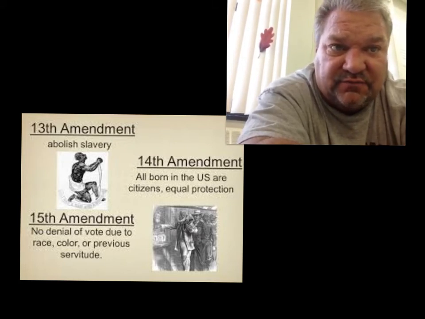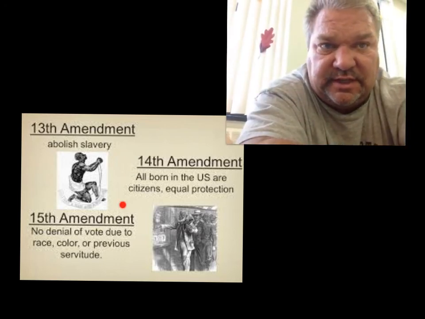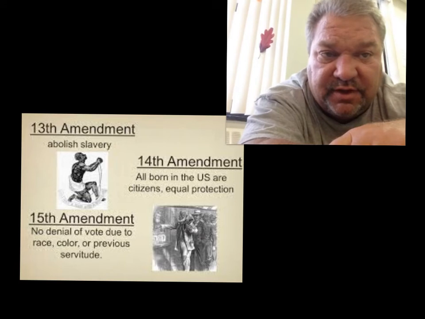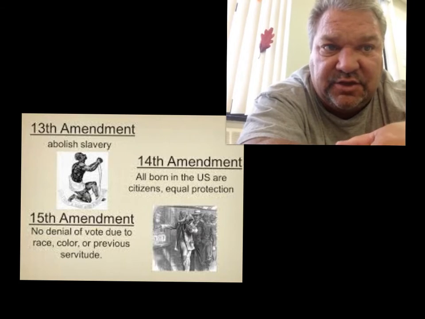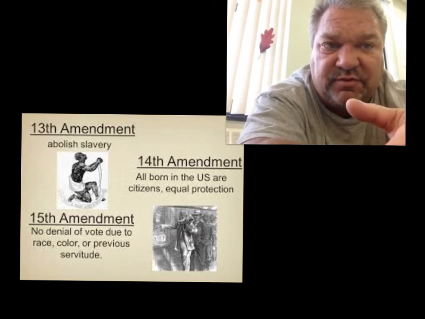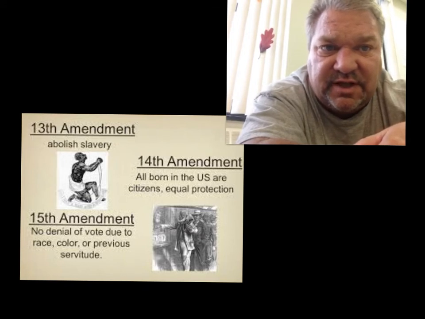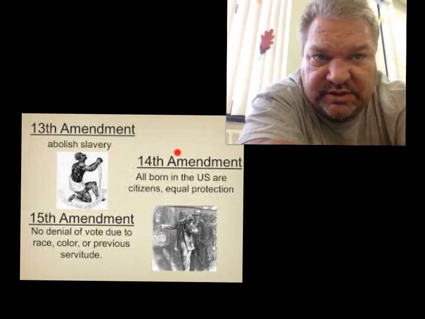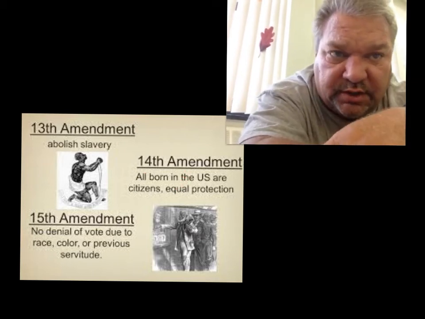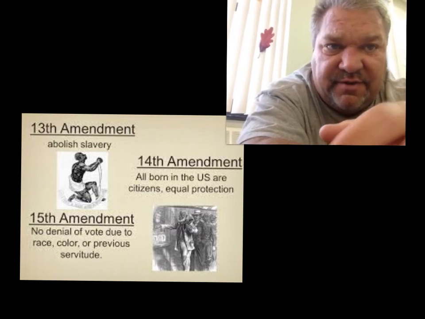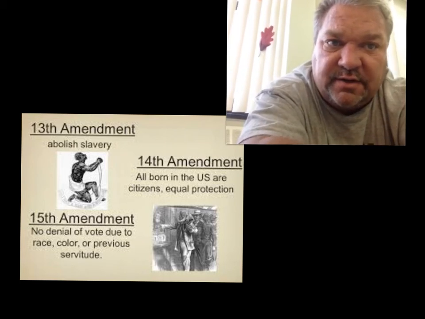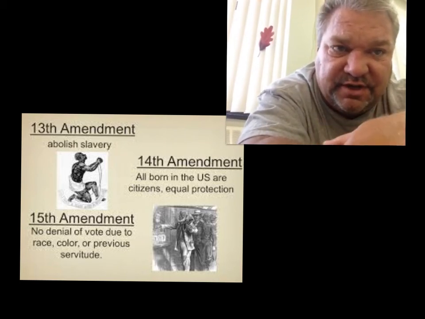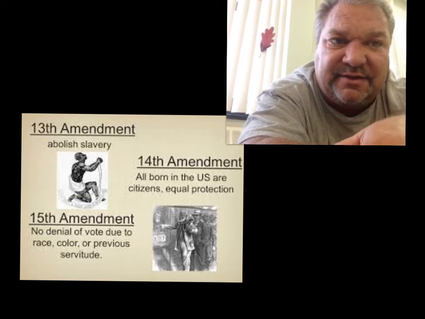So look at the 14th Amendment here, and you can see, what do you think that I want you to know about the 14th Amendment? All people born in the United States are citizens with equal protection, which means equal protection of our laws and everything. Okay, but what's really important here? What's important here is that all born, okay? You see that? Everyone born in the United States. So we have an A, we have a B. Like I said, we're going to come to that later. But what do I want you to know? People that are born here are going to be citizens of the United States. The 14th Amendment guarantees them that, okay?